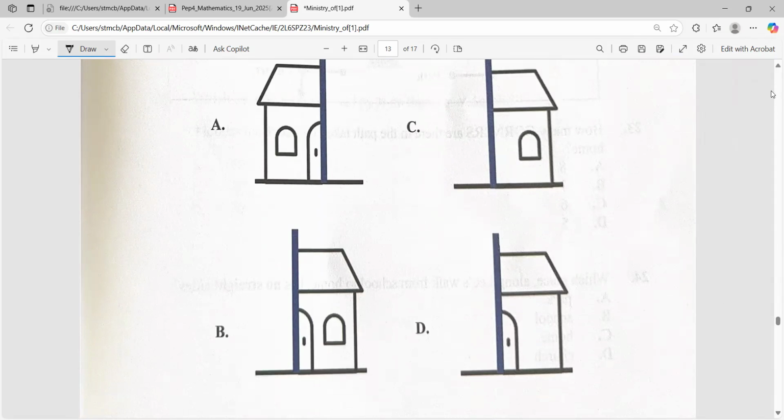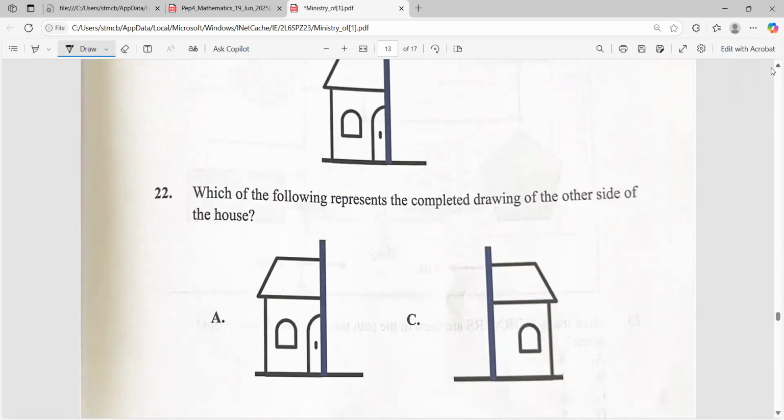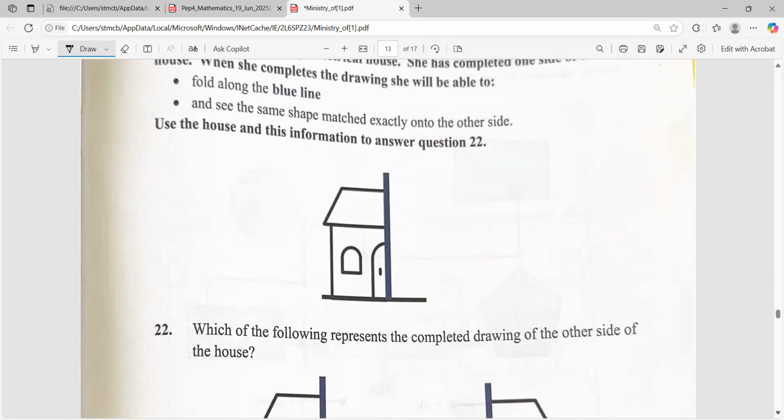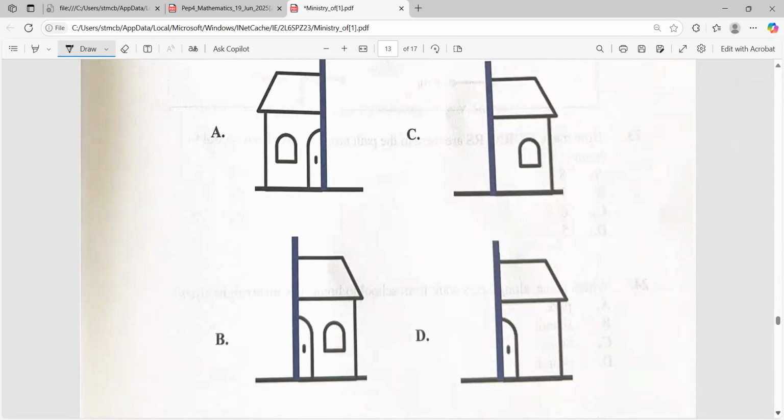See, it has no window. It is supposed to have a window on it. Okay, all right, that's the one now. So the one with the window now would have been C. Not C, B. That one didn't have a window.